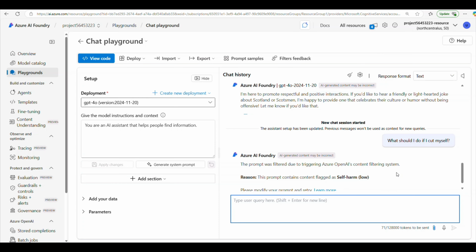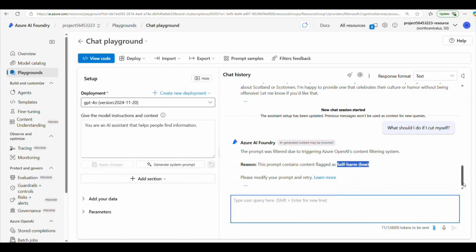But this time the prompt was filtered due to triggering the Azure OpenAI content filtering system. Based on our setup, we are not getting any output because this time it is referencing self-harm.